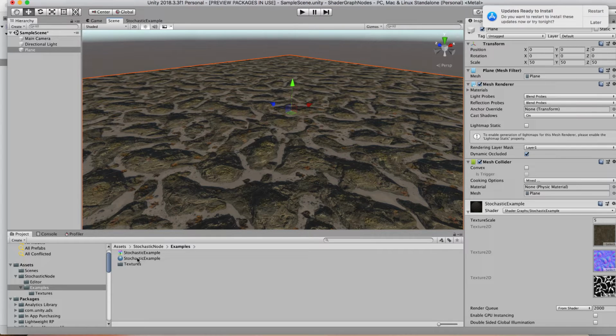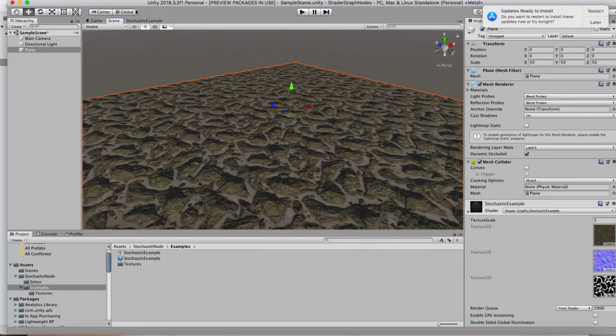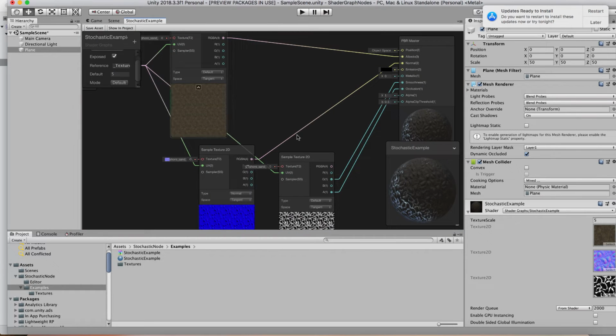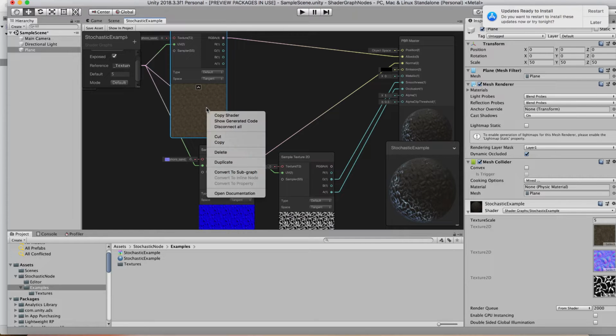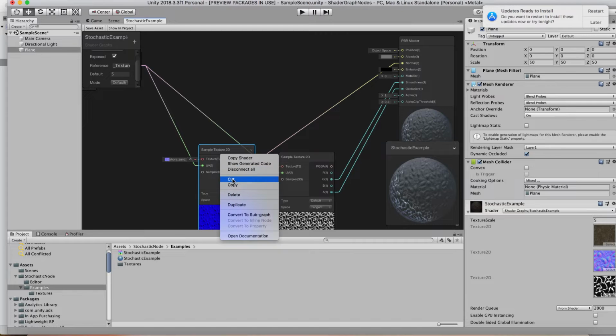So we can talk about that in a minute, but let's go ahead and change our shader to do that. So this is basically just a tiling texture shader right now, nothing fancy, and we're going to actually make it so that you can't see the tiling at all. And so what we're going to do is get rid of these texture sample nodes we've created, and we're going to replace them with new ones.